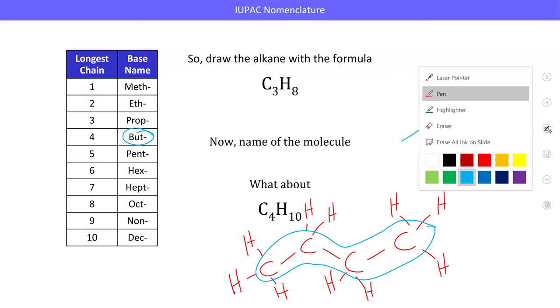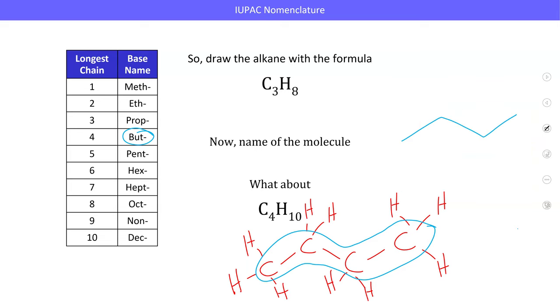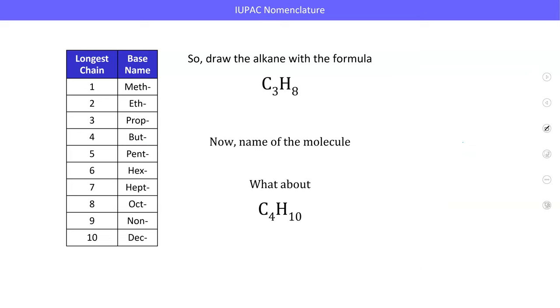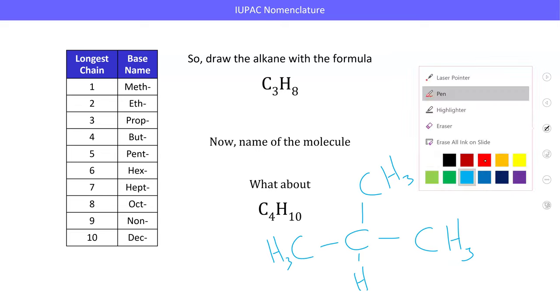What about the isomer? With this one, I can have different isomers. Exactly. What's the other isomer going to look like? Methyl. We can still draw it. Instead of having all 4 carbons in a straight line, this is adding what I usually refer to as a branch. Everything still has 4 bonds. All of our carbons still have 4 bonds. We still have the right formula, right? So this is a constitutional isomer where it's not the same. One of the ways we know it's not the same molecule is we can't have a longest continuous carbon chain of 4 anymore. Now our longest continuous carbon chain is only 3.